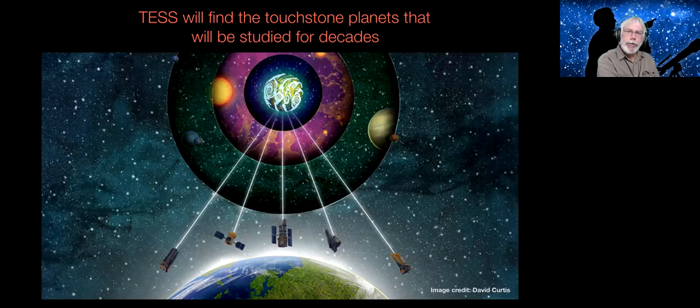Thank you very much, Nicole. Before we get to questions — please put them in the Q&A window rather than the chat window. Scott asked: can sunspots, perhaps many, be mistaken for an exoplanet? That's a perfect question. On an M-dwarf star, you see a bunch of dark spots — sunspots or star spots — and just as our Sun has varying levels of sunspot activity, it is true that some of these spots can mimic transiting planets.